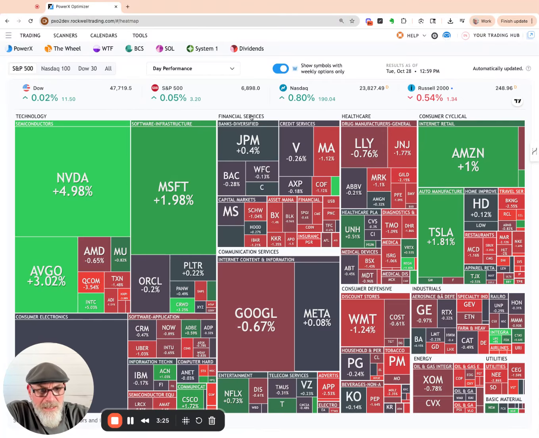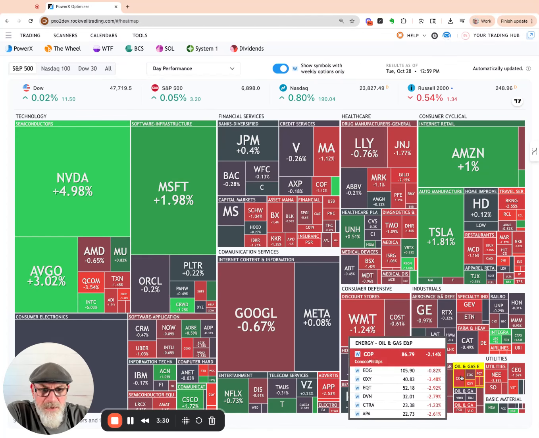As an example, let's say that with oil and gas having a down day, I see that ConocoPhillips is down 2%. Maybe I'm interested in an oil and gas trade and I want to sell puts, but I want to see which stocks in this sector are actually down more. We see that Oxy was down 3.5%, EQT was down 2.9%. So I could look at something like ConocoPhillips, but then also compare things to see what the biggest drop is in that sector.